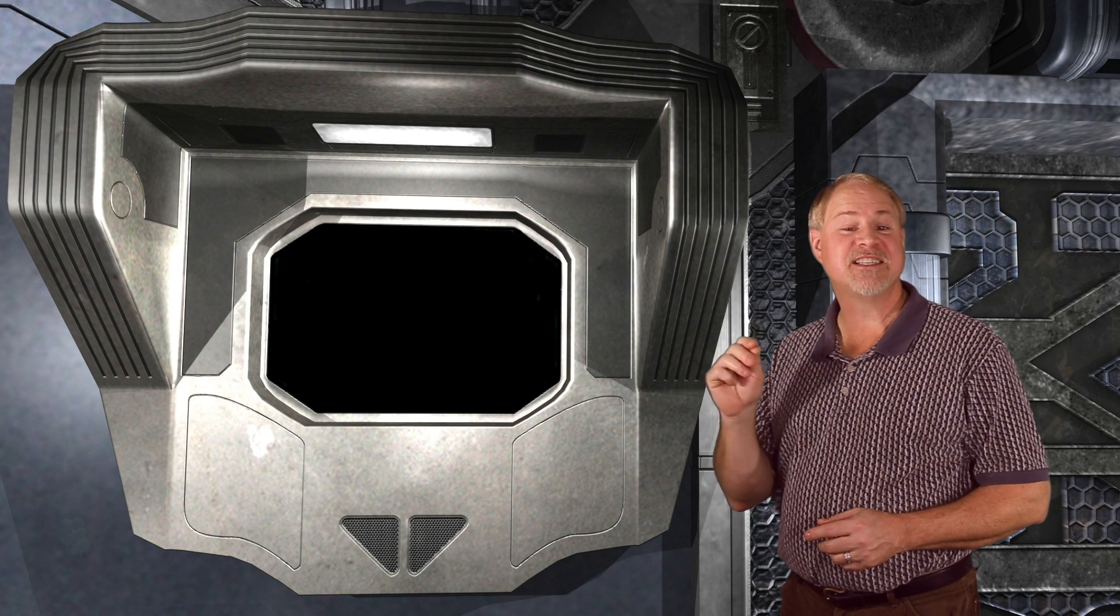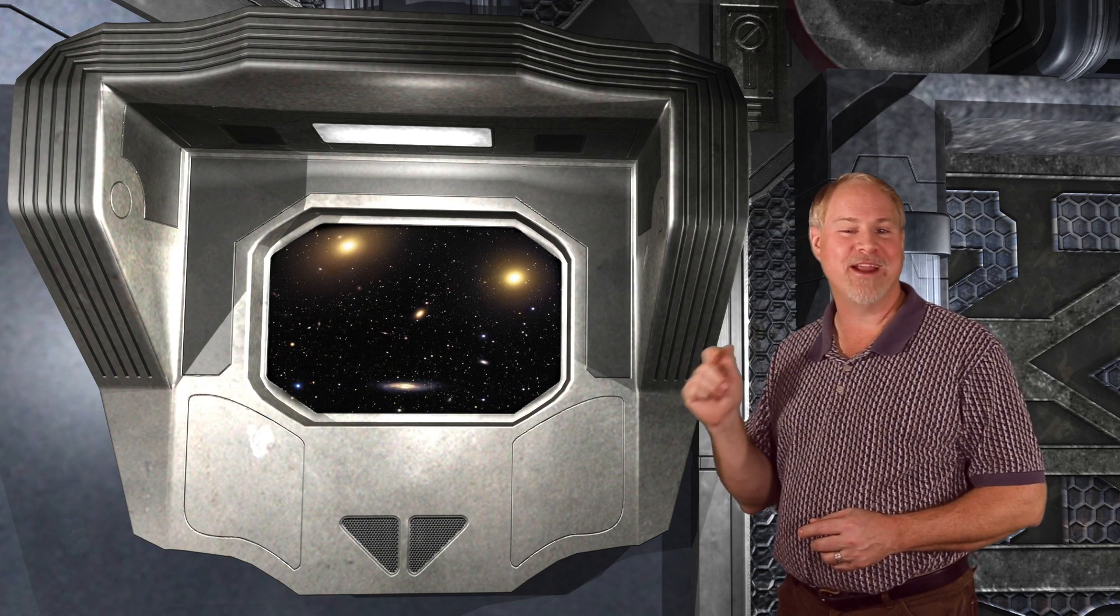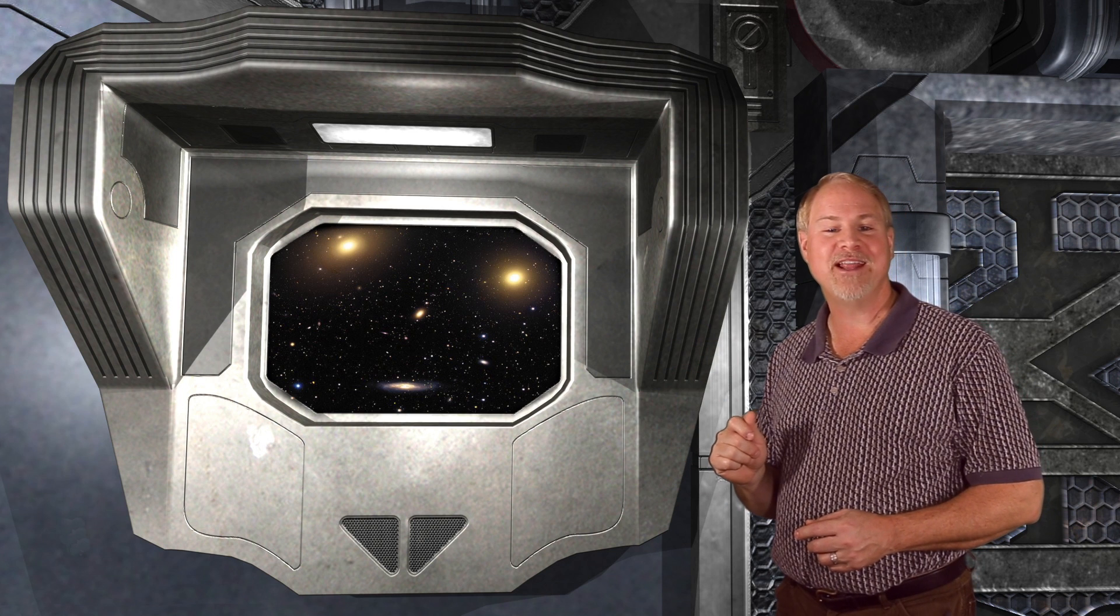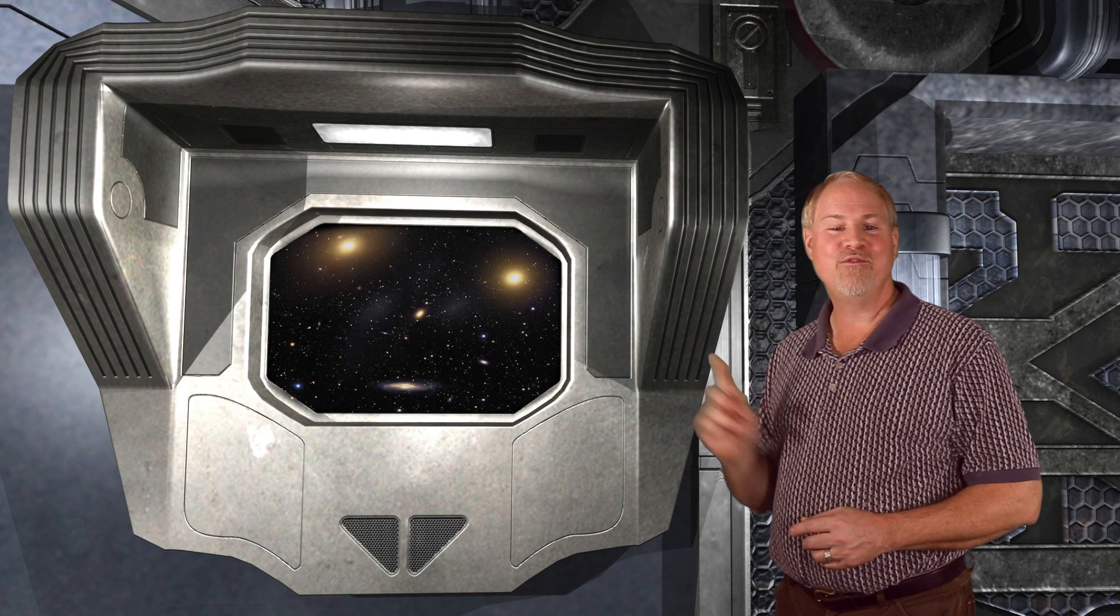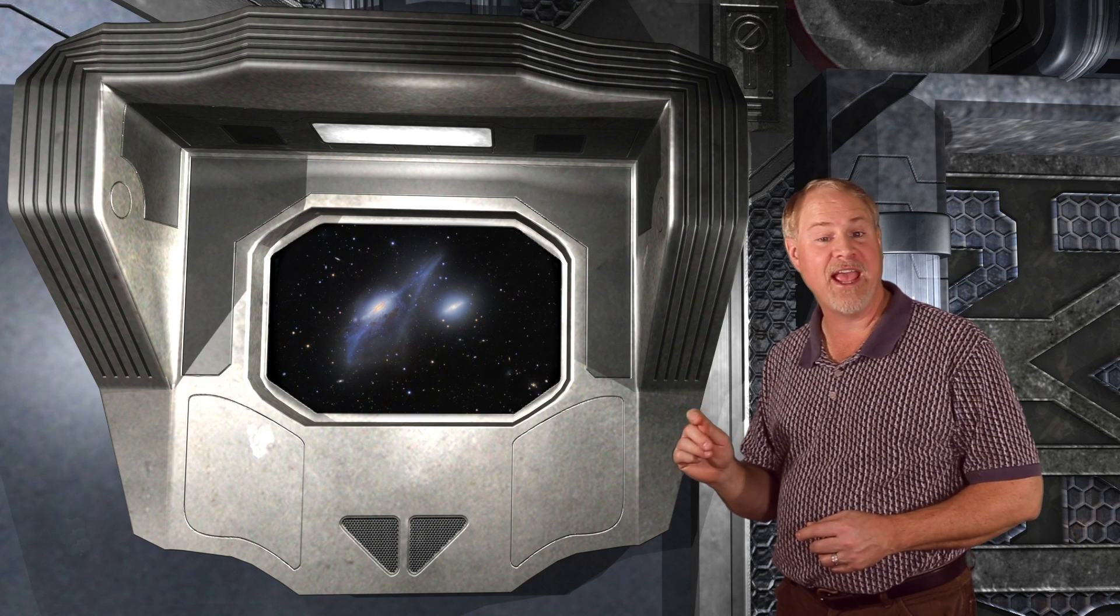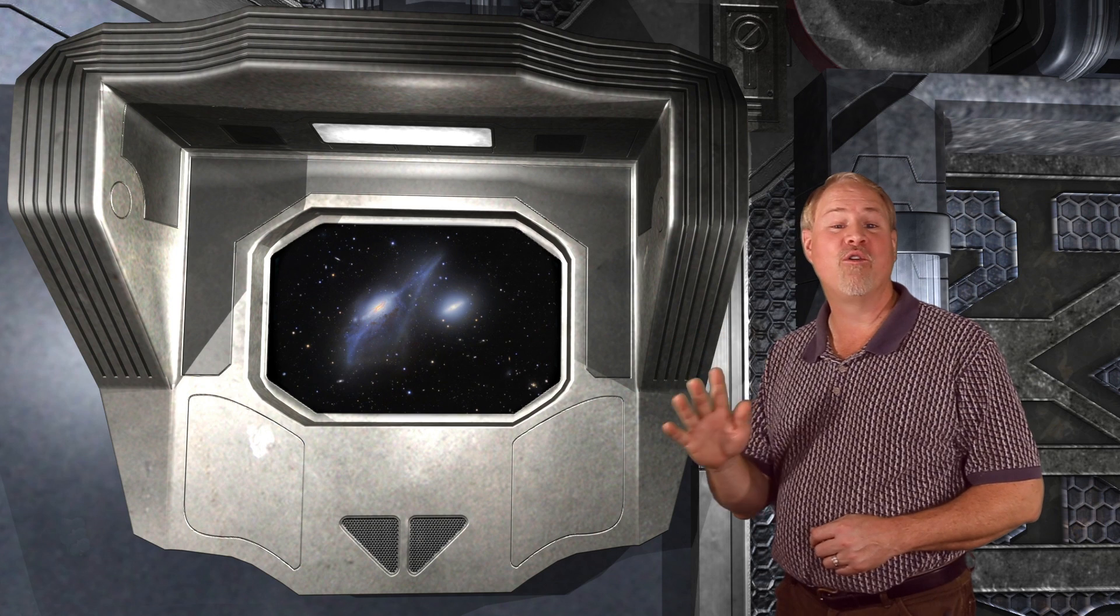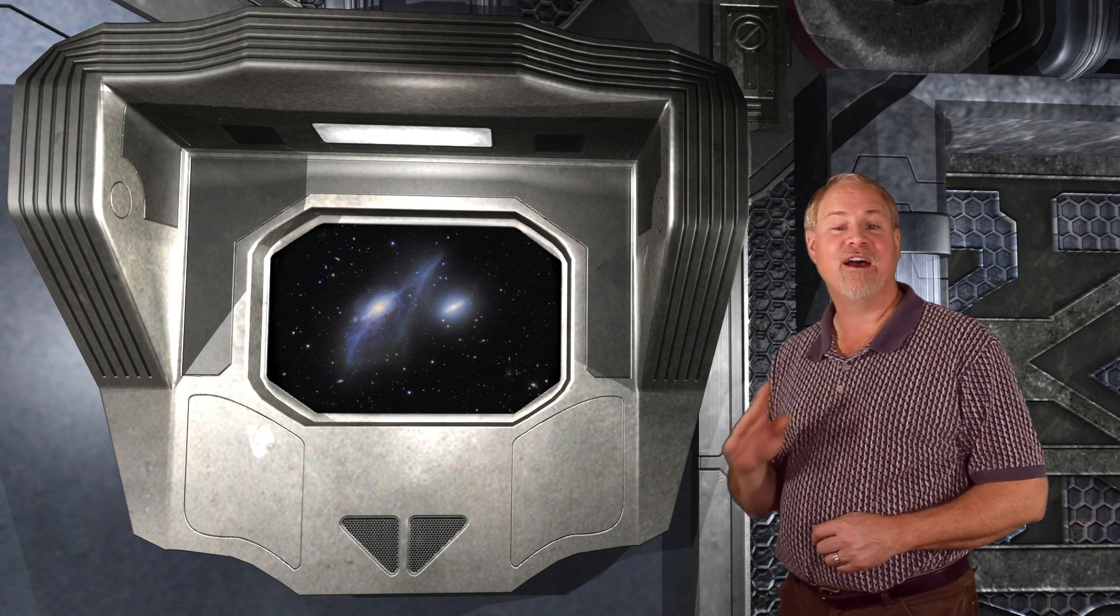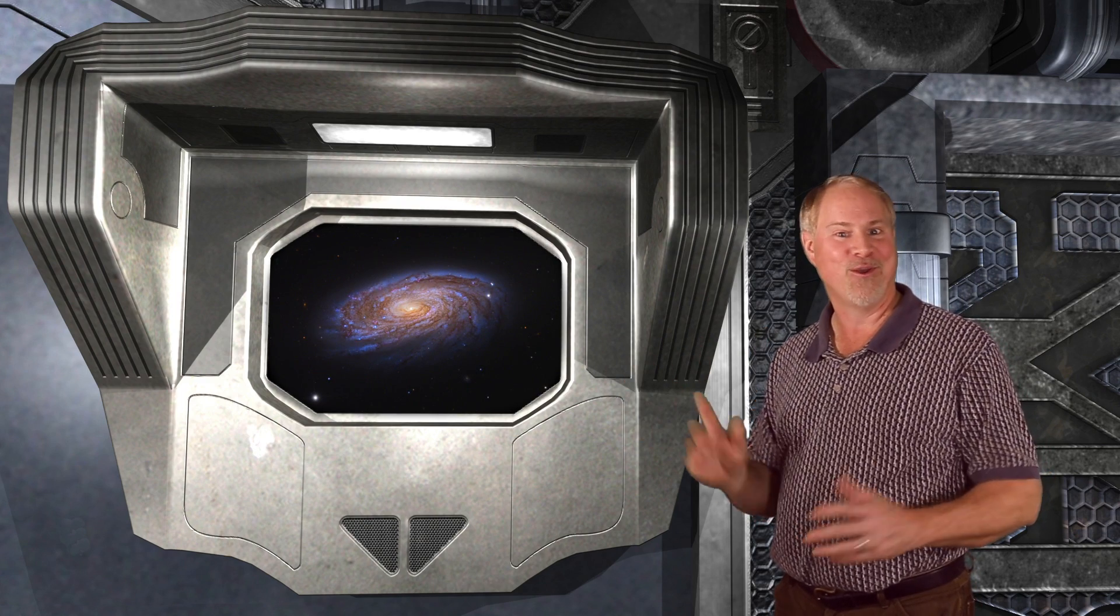Okay, to review. We started off from our guidepost star 6 Coma Berenices, and then after hopping a few faint stars we located the Face, consisting of M84 and M86 for the eyes, NGC 4387 for the nose, and NGC 4388 for the mouth. Then we moved down and picked up NGC 4435 and 4438, known as the Eyes. Then we continued down farther, picking off four more fainter NGC galaxies, and finally ending up at the gorgeous spiral bonus galaxy, Messier 88. Quite a ride, huh?